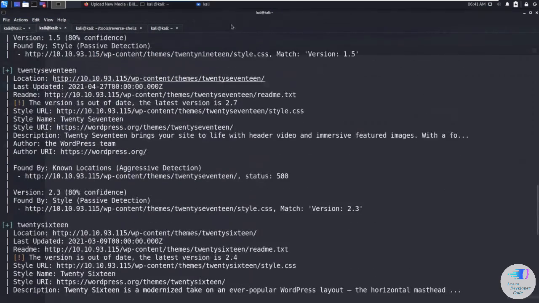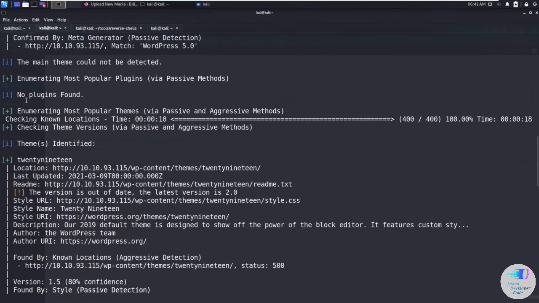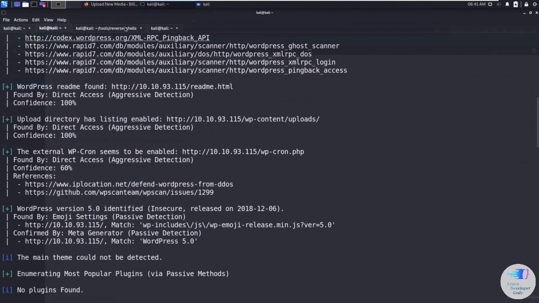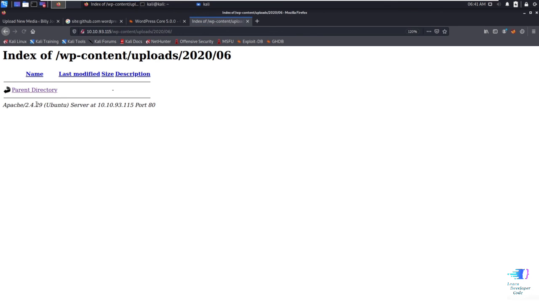Now you can see that wpscan completed. It came only with the themes, no plugins found. If you have the admin access, you can edit the themes and get a reverse shell. The uploads directory has been restricted, so you can upload any of the files here.